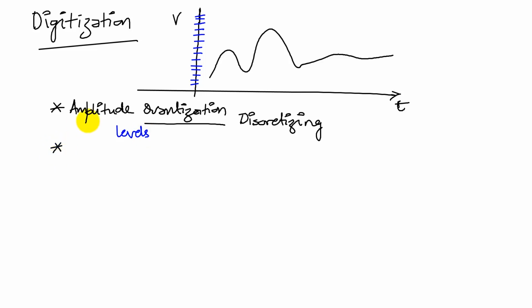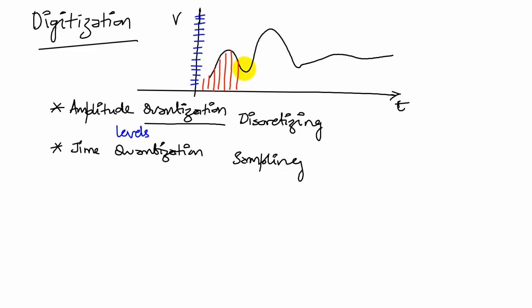So the counterpart to amplitude quantization is to do time quantization, which is also referred to as sampling. So time quantization is capturing the signal periodically, or as we say, sampling the signal, so that we can capture the essence of the signal faithfully. So we have periodic capture of samples, which we call time quantization. So let's look at what the trade-offs are when we do amplitude quantization and time quantization.